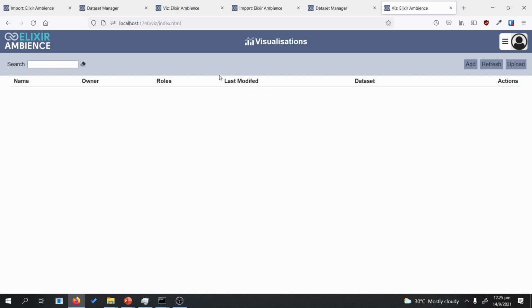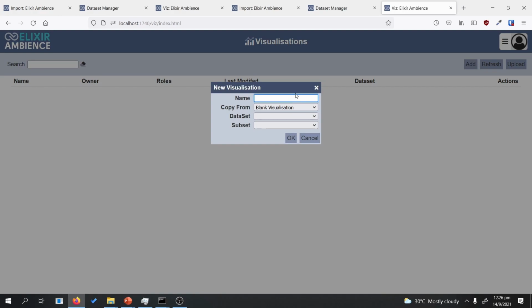You should see a blank page, and at the top you will see the visualizations. Okay, so press add. In here let's give it a name. We can call it hello world, and data set, we'll choose the one that we just created. So subset, we can leave it as blank, then we press OK.